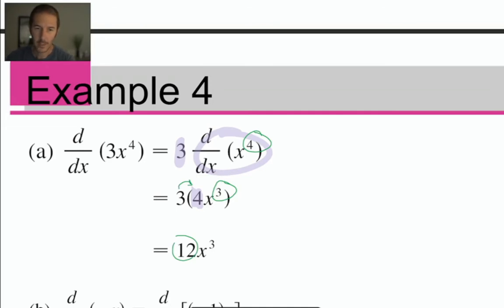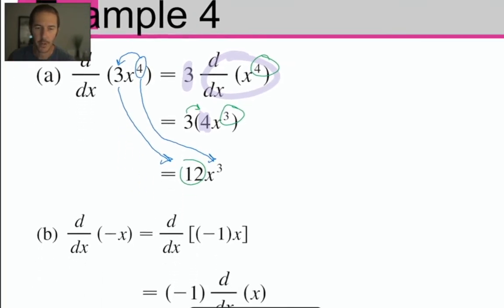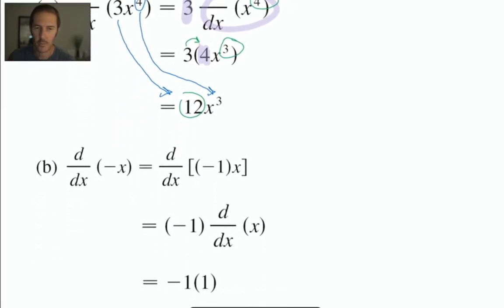Another way to think of this process is simply taking the original exponent, multiplying it immediately by the leading coefficient, which gives you the 12 right away, and then taking that original exponent and decreasing it by 1. So the 4 minus 1 would give you a 3. Let's try that thought process on this next problem. Ooh, I don't want to do that one.